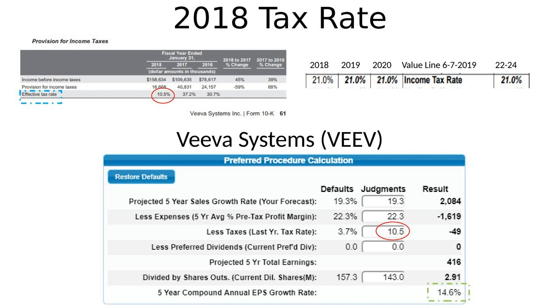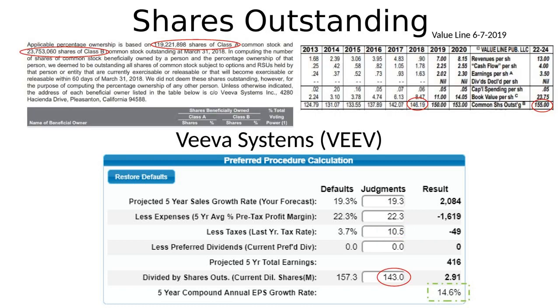Now, Value Line shows the tax bracket that they're in. This is Value Line in 2019. So I'm changing their tax from 3.7 to 10.5%. Okay, that's based on the annual report, the effective. And that brings it down to 14.6%.